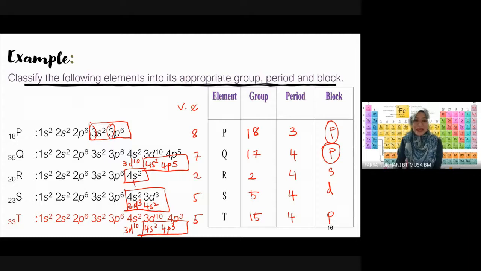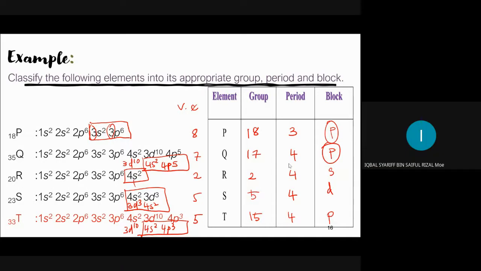Okay. Alright. Nampak tak beza dia kat situ? Okay. That's why senang kita identify block dia dulu. Okay. Untuk kita nak pastikan dia punya group. Okay. Boleh macam tu. Okay. Any question? Any question, students? Is it clear? Clear. Clear.